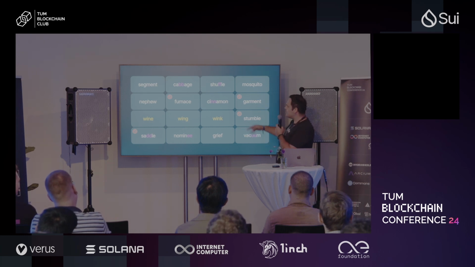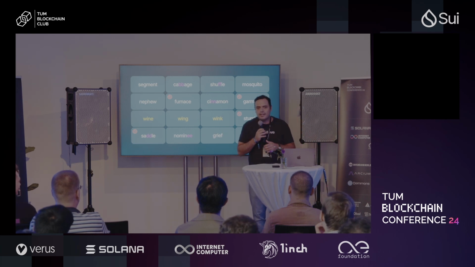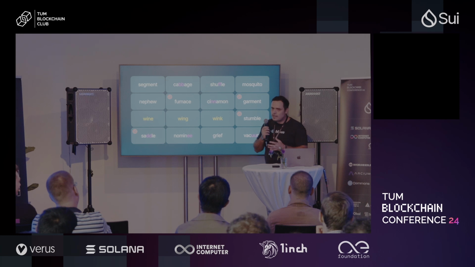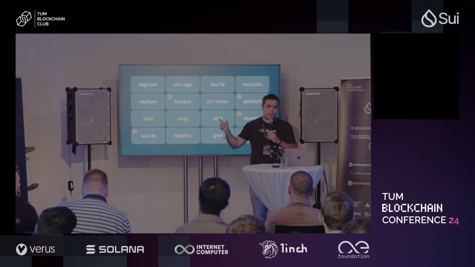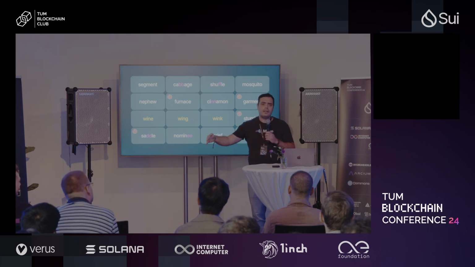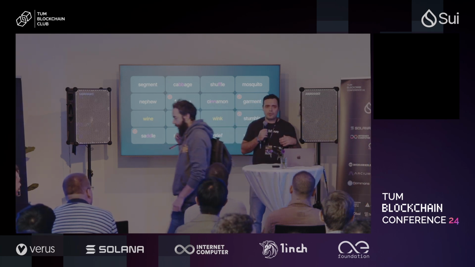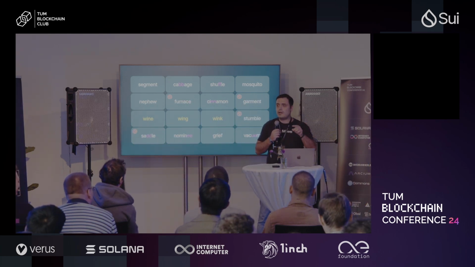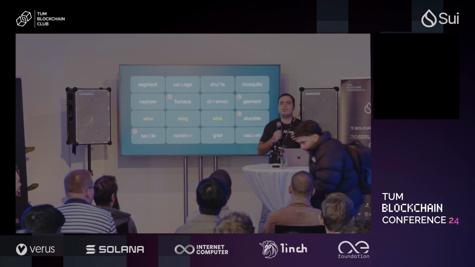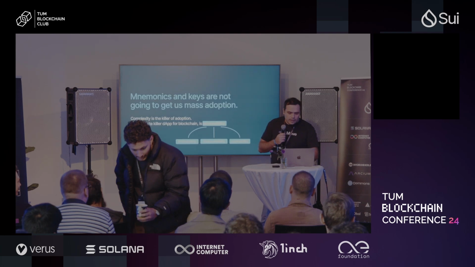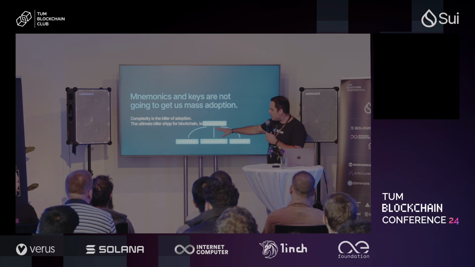If you ask them to put, I don't know, cinnamon or something else, saddle, nominee, double E, and all of this stuff, they will probably do it wrong. And because of all of this complexity, we said we have to find something else. There are the passwords that people are using. These are not good for private keys because they don't have enough entropy. The average person here is using something that technically, if I do some social engineering, I can probably figure out what your password is. And you are in engineering or math, you are university students. Not all of the world is university students. So we said, okay, if we can get the mnemonics out, maybe we can improve onboarding.